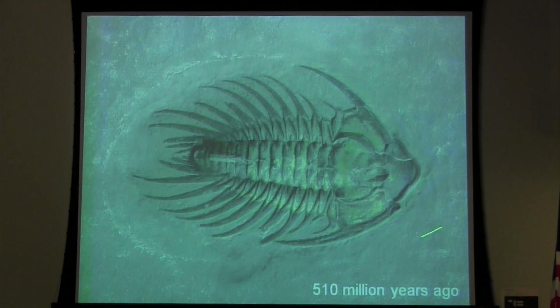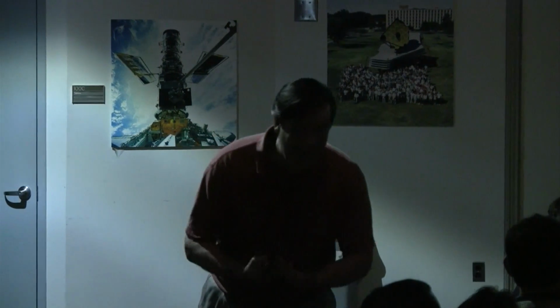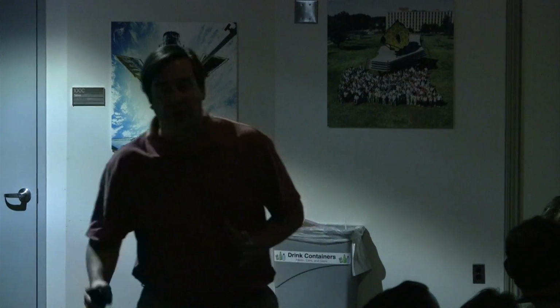this is a trilobite from the Cambrian explosion. Okay? About 500, a little more than 500 million years ago, we had the greatest proliferation of life in the fossil record. Okay? Now this, of course, is only maybe a centimeter across. It's measured in millimeters in terms of this. This is a huge blow-up of it. Right? But at that time, the variety of life changed enormously around 500 million years ago.